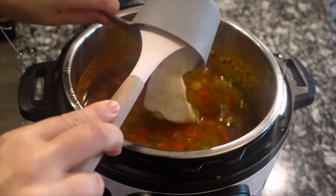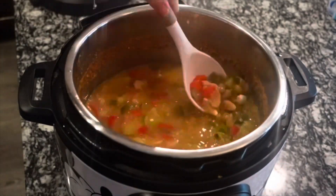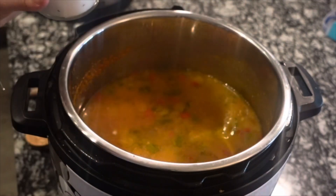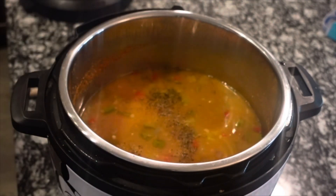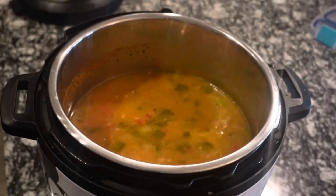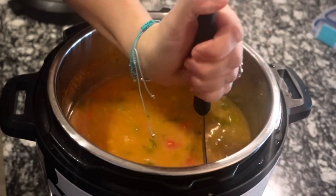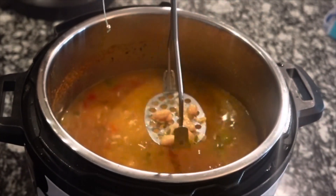After cooking, add in three-quarters of a cup of Greek yogurt — you could also use sour cream. Taste as you go; I added a little more salt and pepper to make sure it was nice and flavorful. Give it a really good stir, then take a potato masher and crush up some of the beans to help thicken up the soup.